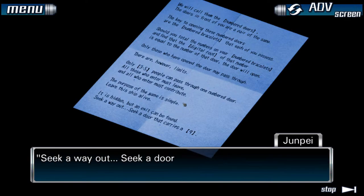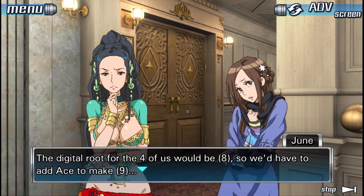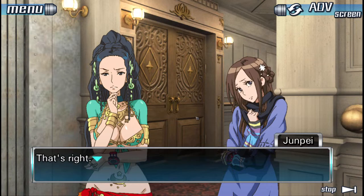But an exit can be found. Seek a door that carries a 9. Yeah, the digital root for the four of us would be 8, so we'd have to add Ace to make 9. That's right. Unless we bring Ace 2, we'll be stuck.